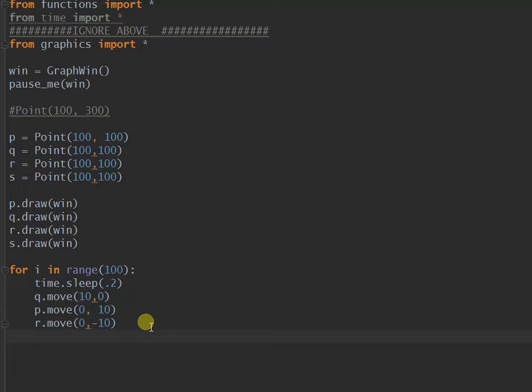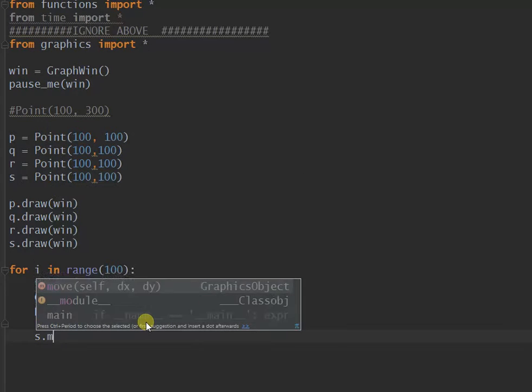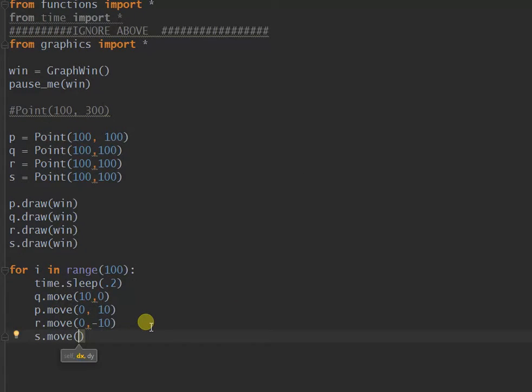Let's do the same thing with S. With S, we're going to move, not draw. Now S is going to move up. So in order to move it up, I need to change the... no, sorry, in order to move it, I've kind of muddled this up a bit. Did you notice that? That is the up and down, these two, right? And I've just messed my code up. And this is the left and right.